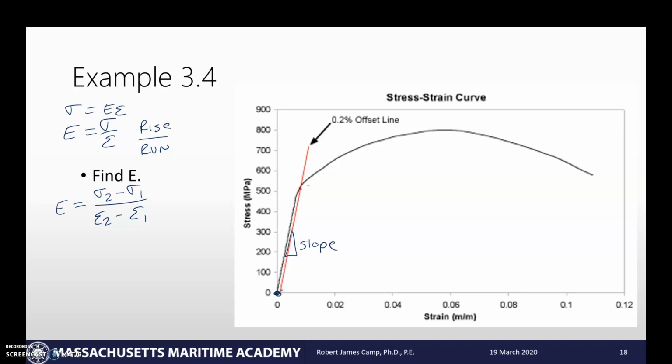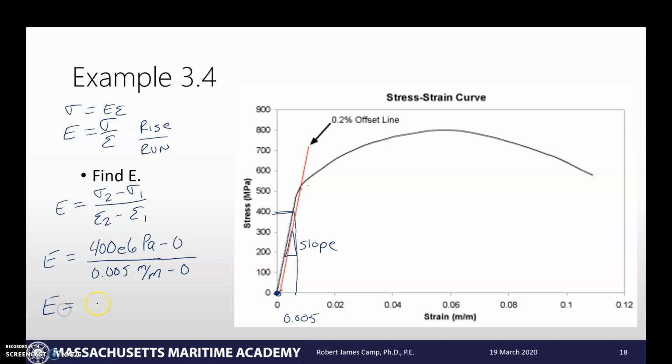So I want to go up as high into the line as I can without going over the proportional limit. So I'm going to go here at 400 megapascals of stress, and drop this down here, and this looks to be about 0.005 meter per meter. Our stress is 400 megapascal, so 400 e to the 6 pascal. We're going to divide that by 0.005 meter per meter. Now this is really minus 0 because we're going back to the 0, 0.